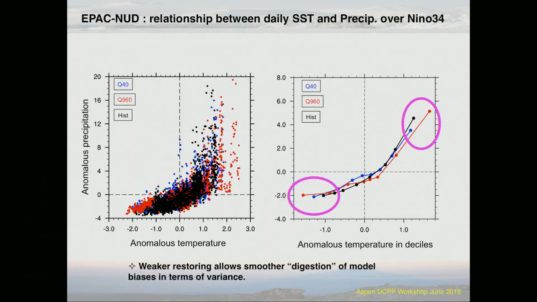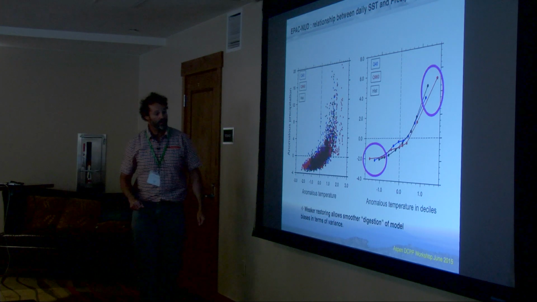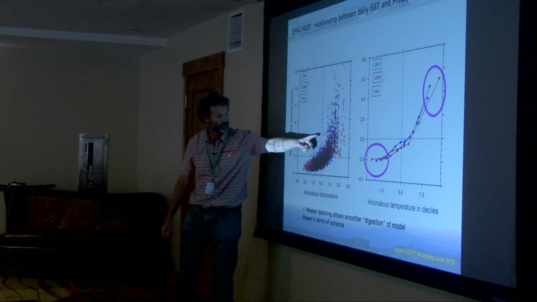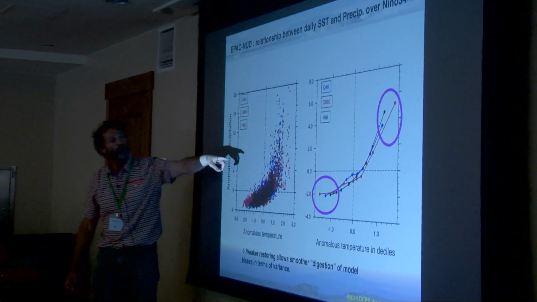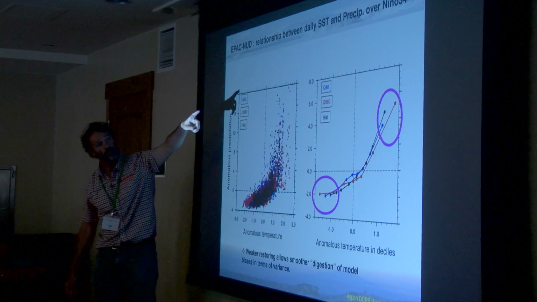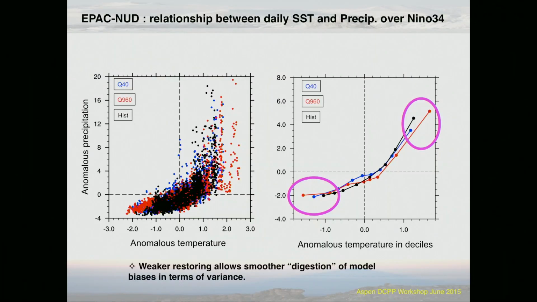And my last one, maybe the least convincing, but just to show you that prescribing observed SST, restoring to observed SST can lead to some spurious effect in the model beyond some spin-up that you can introduce. Here, each dot corresponds to one point of the Niño 3-4 region. This is temperature anomalies here and the precipitation anomaly here. So when the temperature is cold, you get less precipitation, and when the temperature is warm, then you have convection basically.